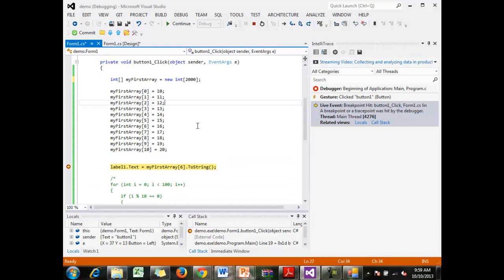So, okay, here's the million-dollar question. We've learned about 2 types of loops so far. What types of loops have we learned about? For loop and a while loop. So which one of those should you use to iterate through an array? A for loop. Why a for loop? We know how many times we want to loop. Why do we know that? Yeah, we know the size of our array.